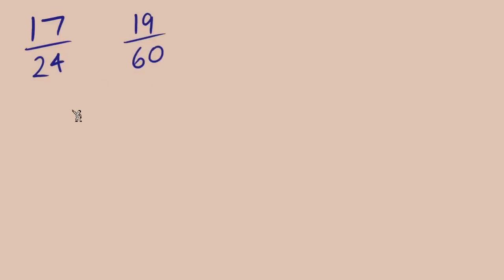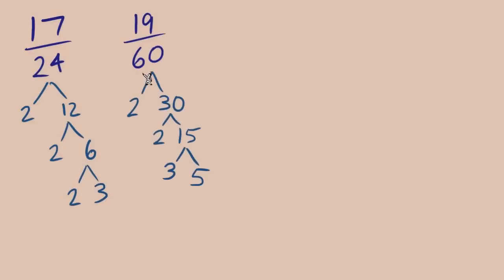is some polynomial. It starts with making sure that both denominators are factored. So the numbers we're looking at, the prime factors, we'll use these trees to break down each denominator into prime factors. The 24 we found 2, 2, 2, 3, and from the 60 we've got a 2, 2, 3, and 5. When it comes to building the LCM, we need to use every type of factor that we see. So definitely we'll be using 2s and 3s and 5s, but the question is, how many of those factors do we need to use?